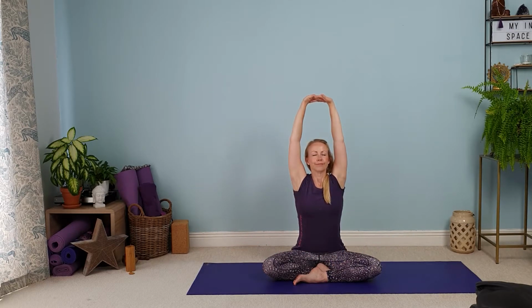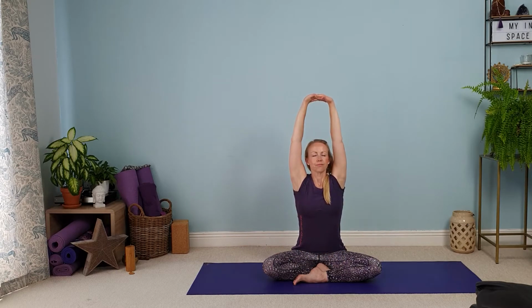Inhale, lifting. Draw the shoulder blades together at the back. Exhale, press those side walls away. Lovely. Just one more time. Inhale, lifting. And exhale. Wonderful. Hands landing onto the knees.